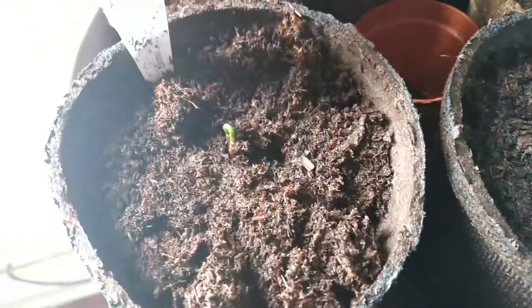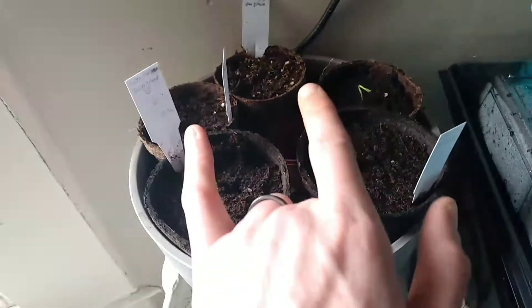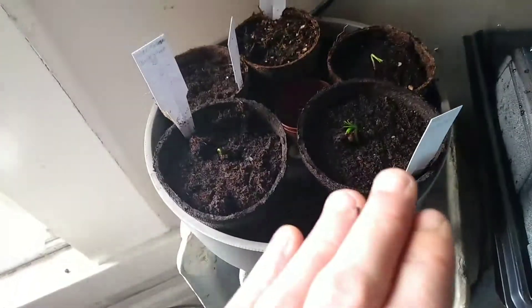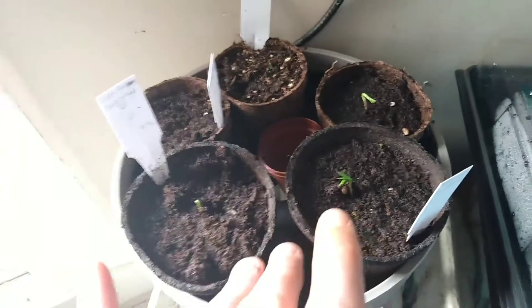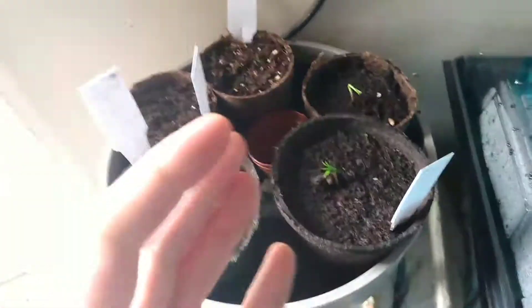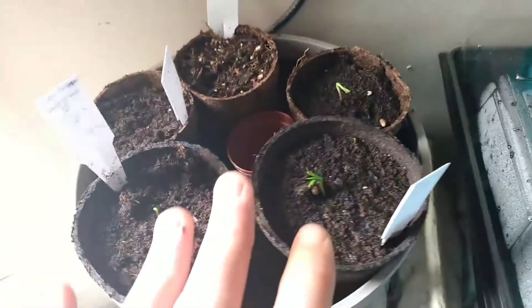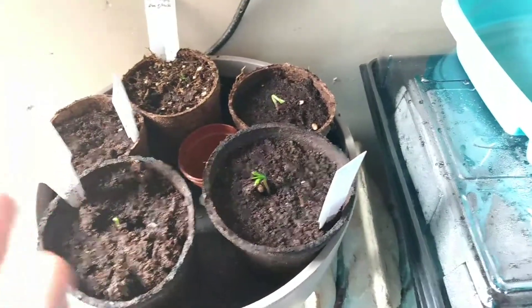Nothing in this one yet. My son completely tore apart two of them, dumped all the dirt on the ground, knocked them over — had to replant them. The only different seeds I've actually put in here are morning glories, probably not a great idea considering how much they vine and how small these trees are going to be at first.